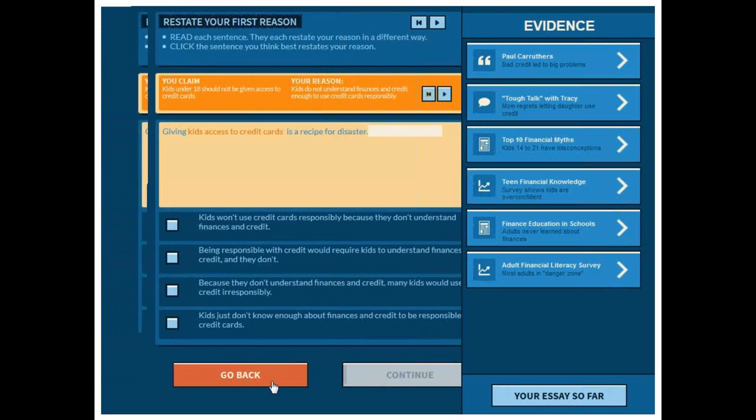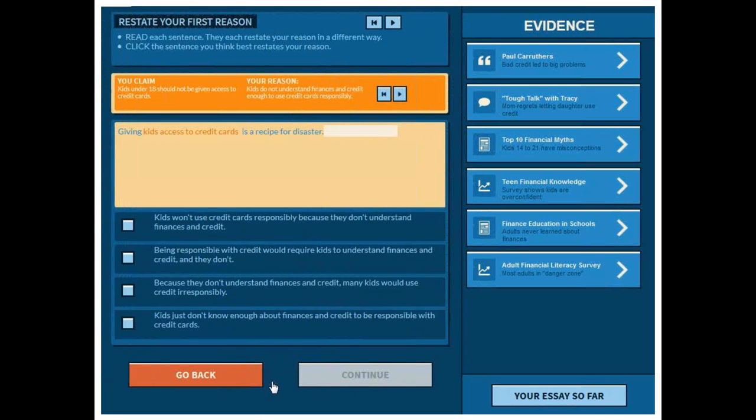Next, you will restate each of your 3 reasons. But like the paragraph constructor, the Conclusion Crafter also has 3 possible levels of scaffolding support for helping you restate your reasons. So in this walkthrough, we're going to see one example of each level. Right now, you're looking at the highest level of scaffolding support for restating a reason. Here, there are 4 complete choices. None of these choices is wrong. They're just 4 different ways of saying the same reason. You choose the one you like best. This level corresponds to the autofill support level in the paragraph constructor.